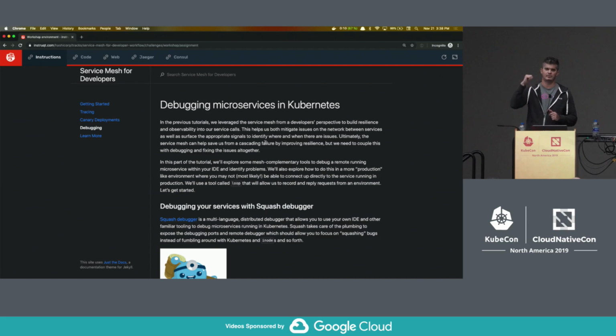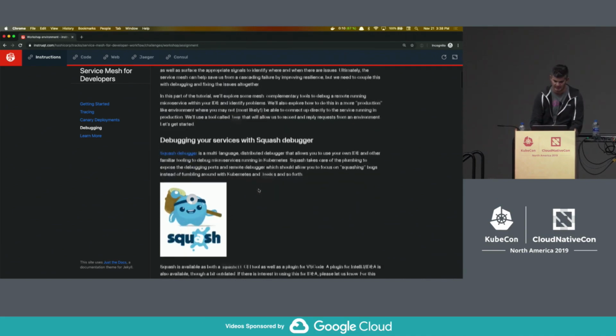You need to spin up the debugger. You need to attach all of the piping to be able to port forward it to your local machine so that you can use your IDE. And all of that complicated stuff that happens inside of Kubernetes, that is what Squash takes care of. Squash takes care of the plumbing: finding out exactly what process on what host and what container, and starting up the debugger, attaching it to that, port forwarding it back, and so forth. So that's what Squash does, and that's what we're going to take a look at here.